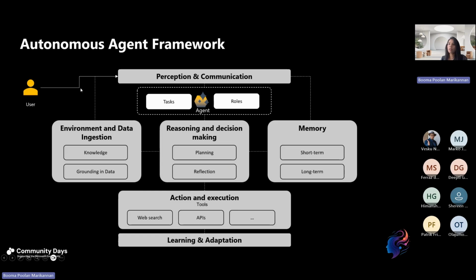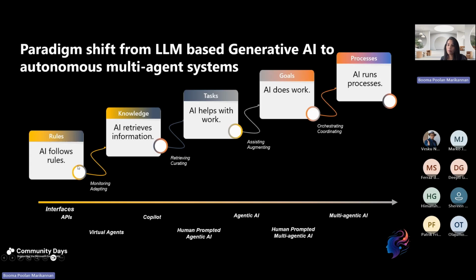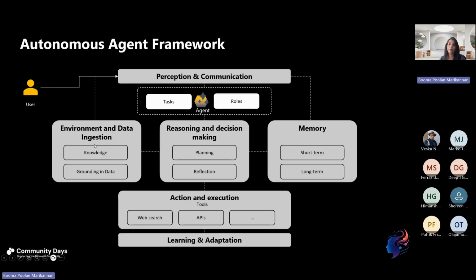Before everything, there should be knowledge, right? As I said, frame the rules and bring the knowledge. So that is what is happening here. Make sure of where you're hosting the solution, that is our environment. And what kind of knowledge you are giving, that is our data ingestion, right? So bring your knowledge, ground the data, and make it ready for the agent to access and surface the output from the knowledge you have provided. That could be the reasoning and the decision making, right?